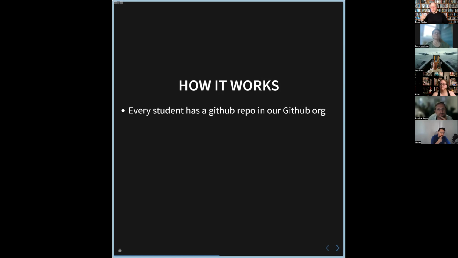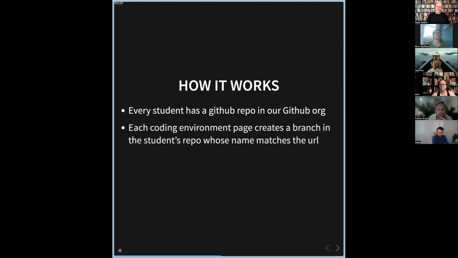So they'll have a repo. The repo is named the same as their GitHub username. I do have to warn them not to change their GitHub usernames in the middle of the year, otherwise life gets complicated for me. But so they have a GitHub repo. That way I know there's no naming conflicts, because their usernames are already unique within the GitHub universe. So their repos will be unique.